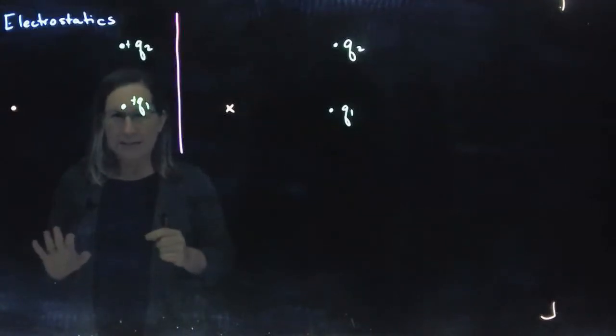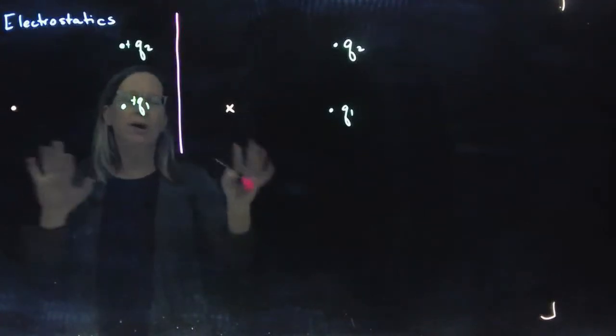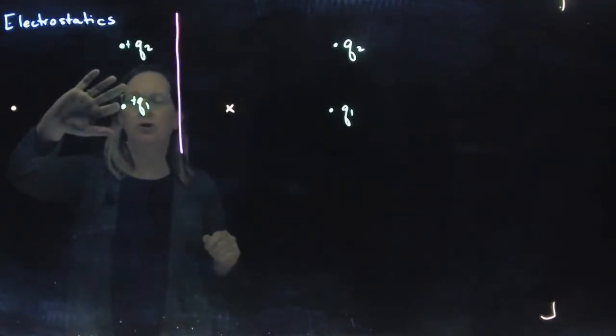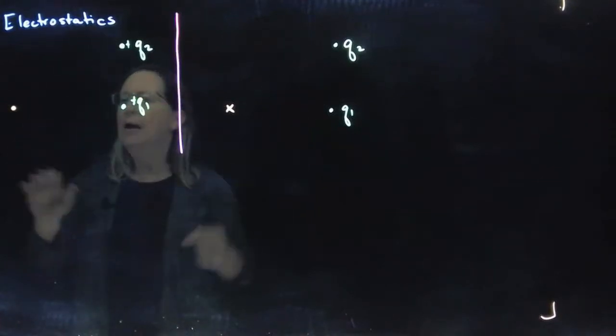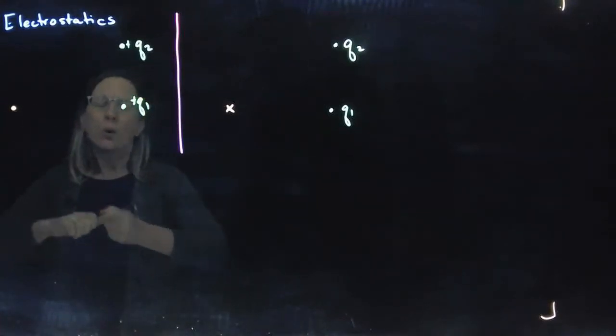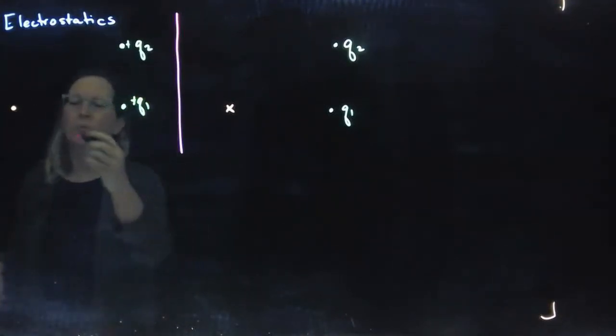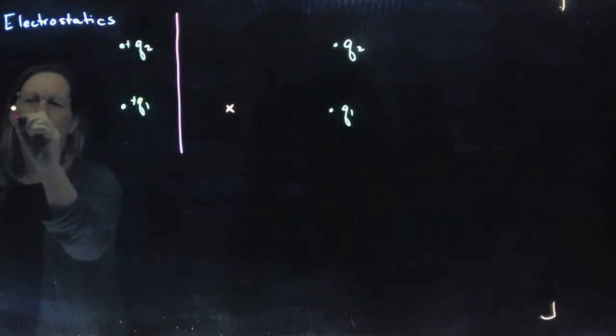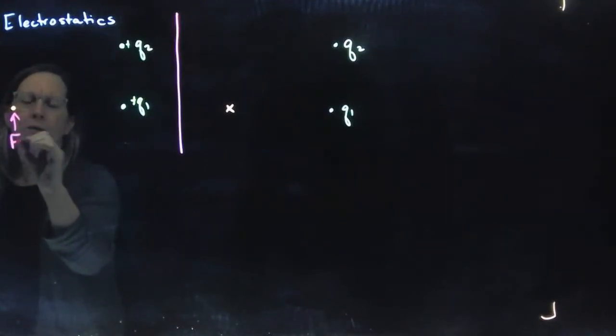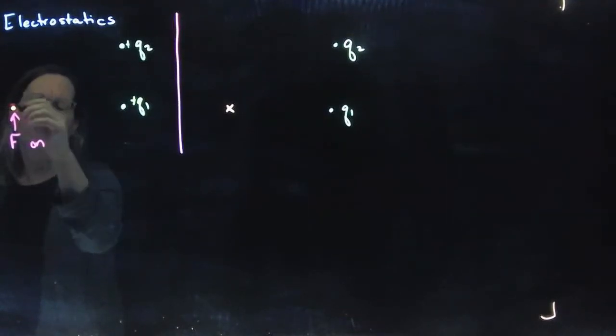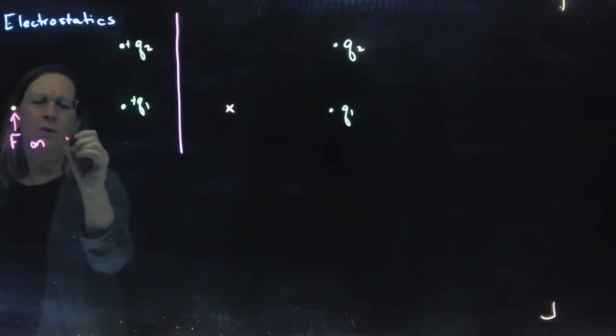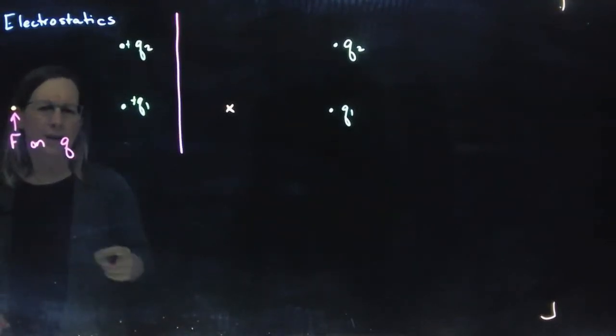We have two fairly similar situations, but I want to point out the differences. We have two charges, Coulomb 1 and 2, and over here, when we want to find the force, we use Coulomb's law and we find the force on this charge, on our Q that's just hanging out over here.